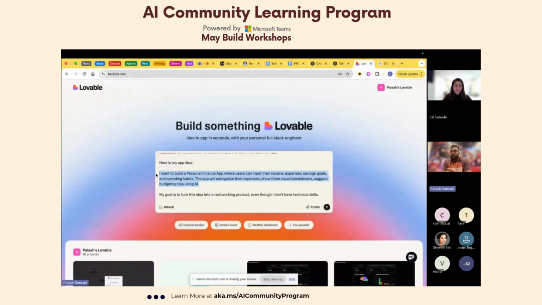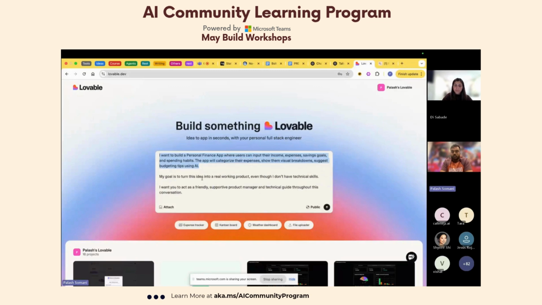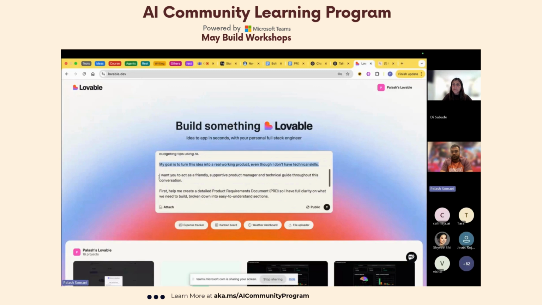Now, this is still quite a few things that I want to add, not just a very simple "I just want to add expenses." My goal is to turn this idea into a real working product, even though I don't have technical skills, just to reinforce the first part. I want you to act as a friendly, supportive product manager and technical guide throughout this conversation.